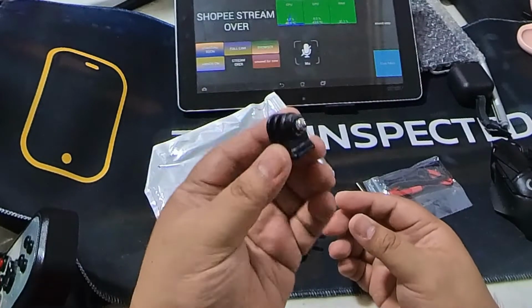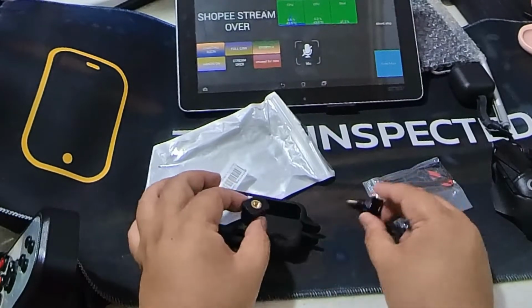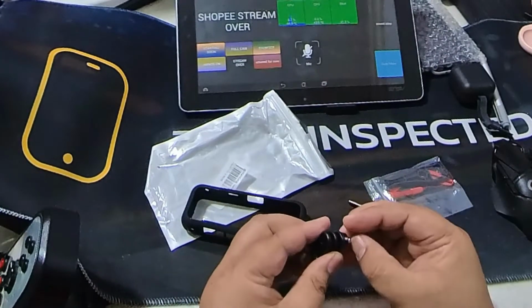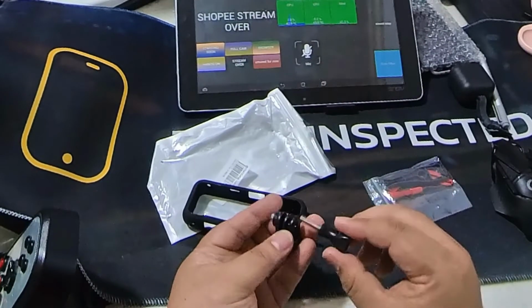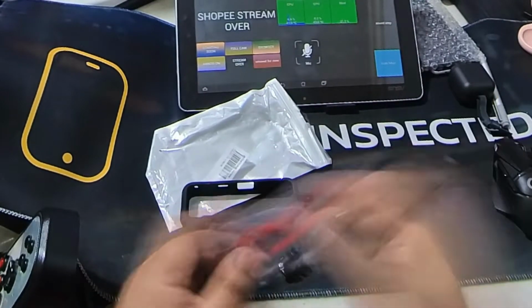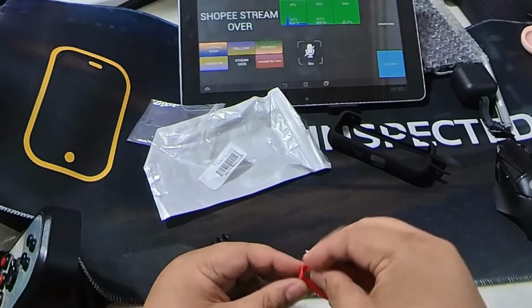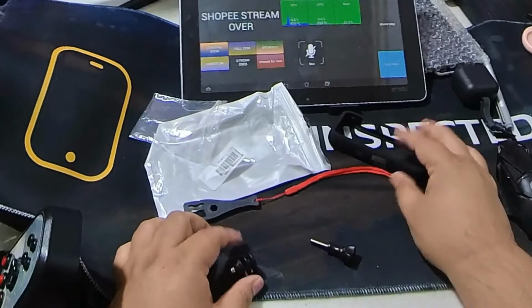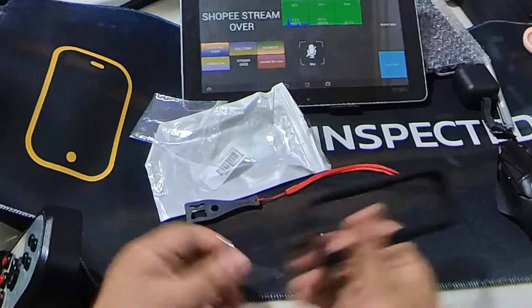We have a GoPro finger with a quarter-inch mount, a quarter-inch tripod socket. We have the GoPro screw, and the end of it seems to be a metal screw at least, but the fingers are plastic. So I guess what we need to do now is put it on the Insta360 One X2, which I have there.